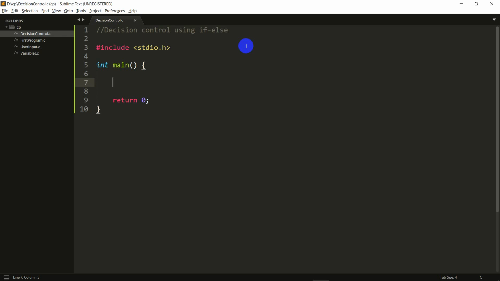Let's make a character. We'll make a character C, and let's print a message saying, do you like C programming?